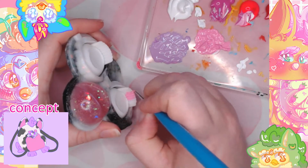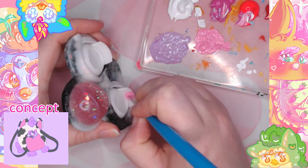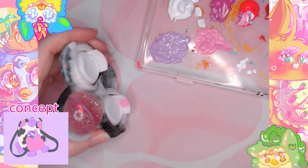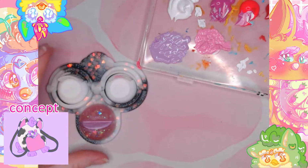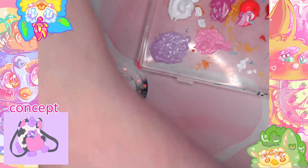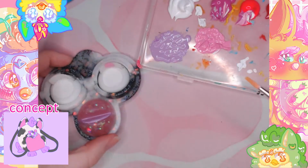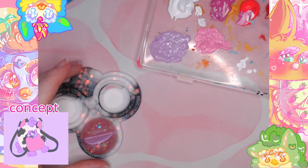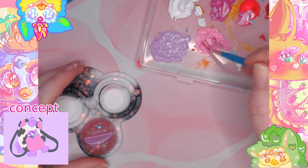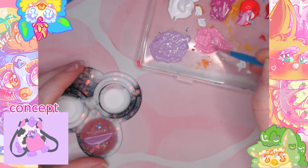That might be a little bit bright still. I don't want it too bright. Or I dunked the brush in the water already. Slam dunking, you know how it is. I don't want that to look too bright, so I'm gonna add a wee bit more magenta to this color to somewhat dull it down here.